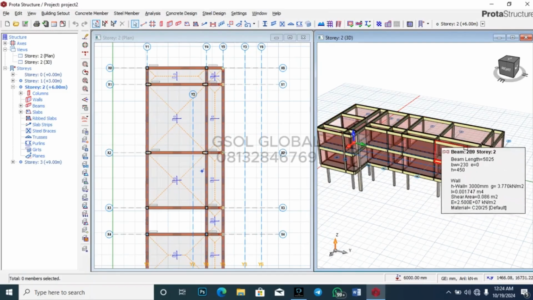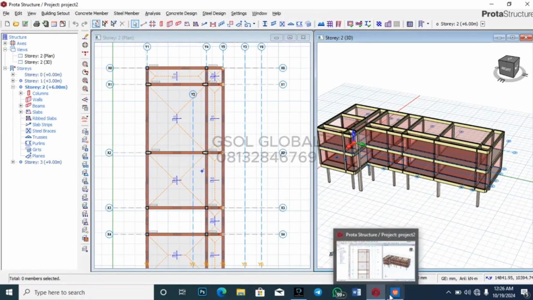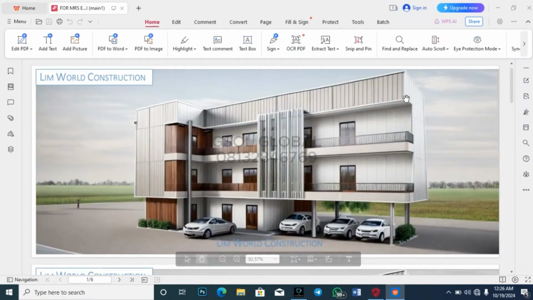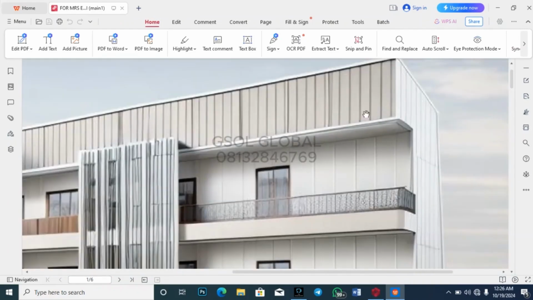All right. So let's go ahead and check out the 3D view, and then you understand what I'm trying to portray in this particular video. All right. So this is it. We're having our 3D view here, right? So you can see, let's just zoom a bit. Okay, it's a bit blurry. From this point, you have your beam around this area, right? From this point onward, you might be having a very short wall there.